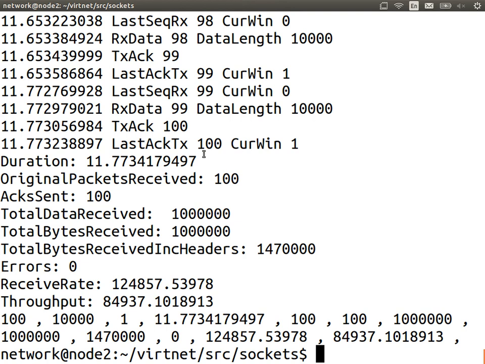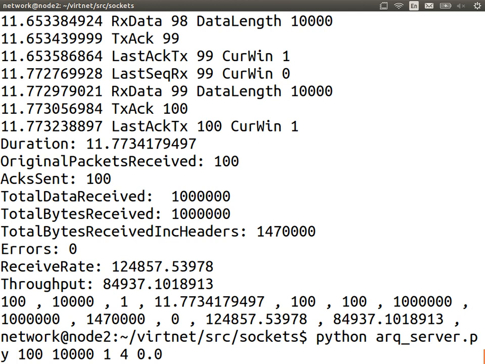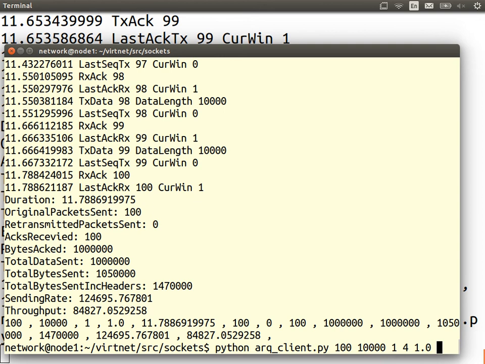So your task now is to use this software, just keep repeating the commands, but with different parameters. Different link data rate, different delay, and different values of, especially the data size, the window. Here we use stop and wait, window of 1. You can change that to say a window of 3, 7, 15. How to change? We'll run it one more time. That one took 11. Window changed to 7. And on the client, we should set the same window size. They need to match.